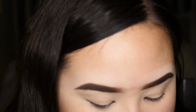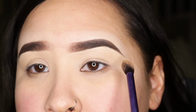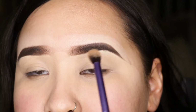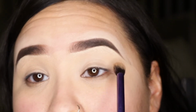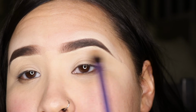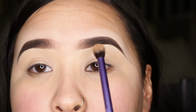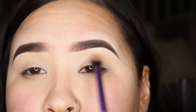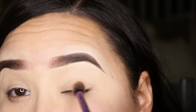I'm going to use a generous amount. I'm going to start off with this eye here. And I'm going to go back and forth in motions. You'll see me kind of circling around. You'll see me go back and forth. You'll see me tapping. I like to tap on the lid when I first start, just to kind of pack on the color, and then I'll blend outward because we want this to be the most blended. I'll even extend it towards the tail there. You don't have to focus too much in here, but you do want it more out here, kind of more in this upper part.